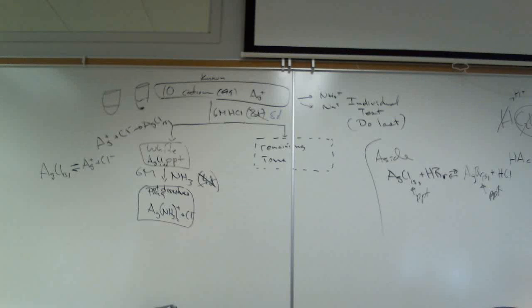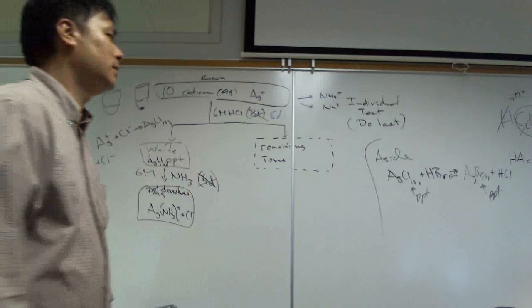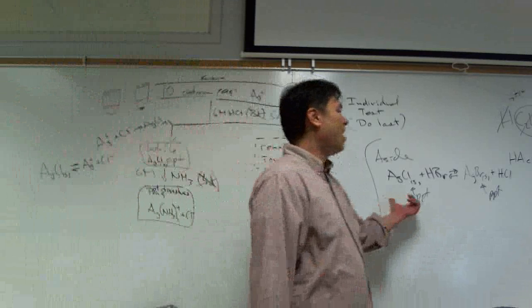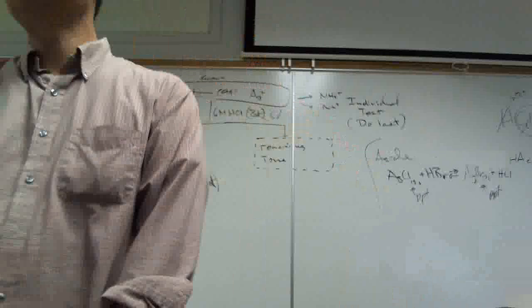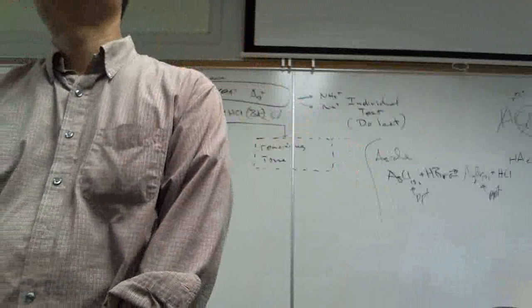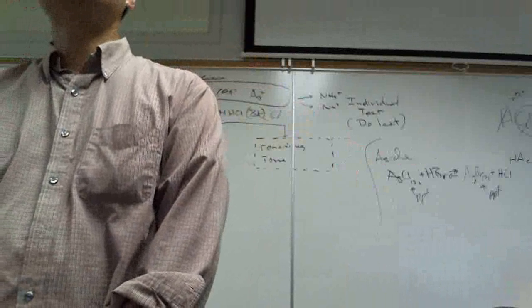Yeah. And so which one of these is the more stable precipitate? We talked about this, right? Which one should be the more stable precipitate? AgCl, why? Smaller size. So yeah, well, maybe AgCl should be the more stable. However, there's just one problem. And that one problem is this.